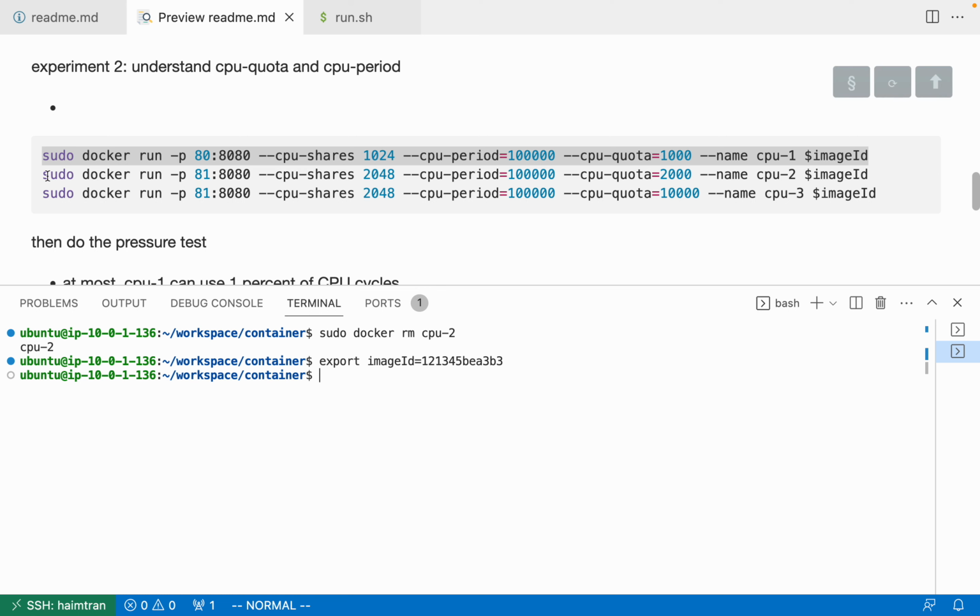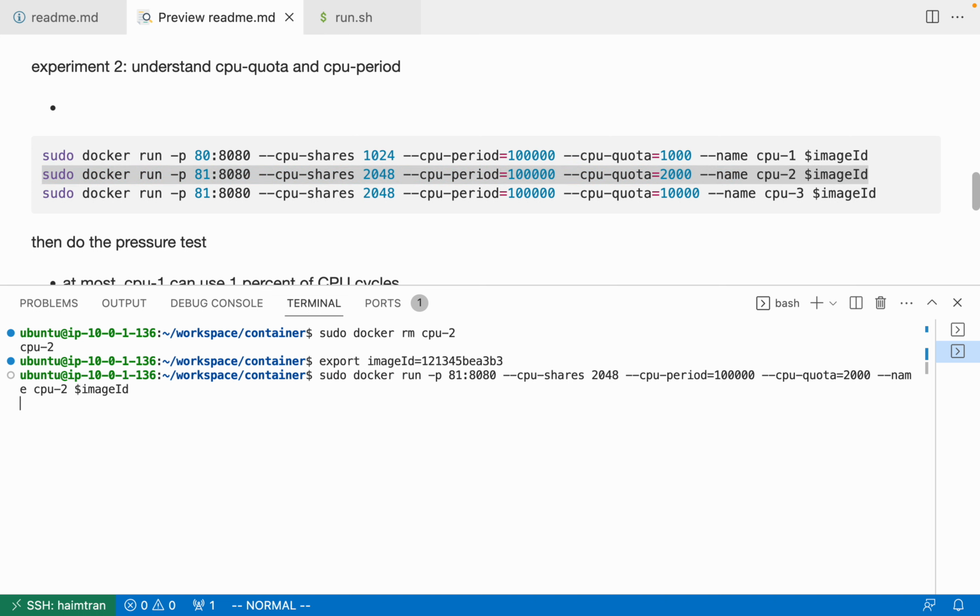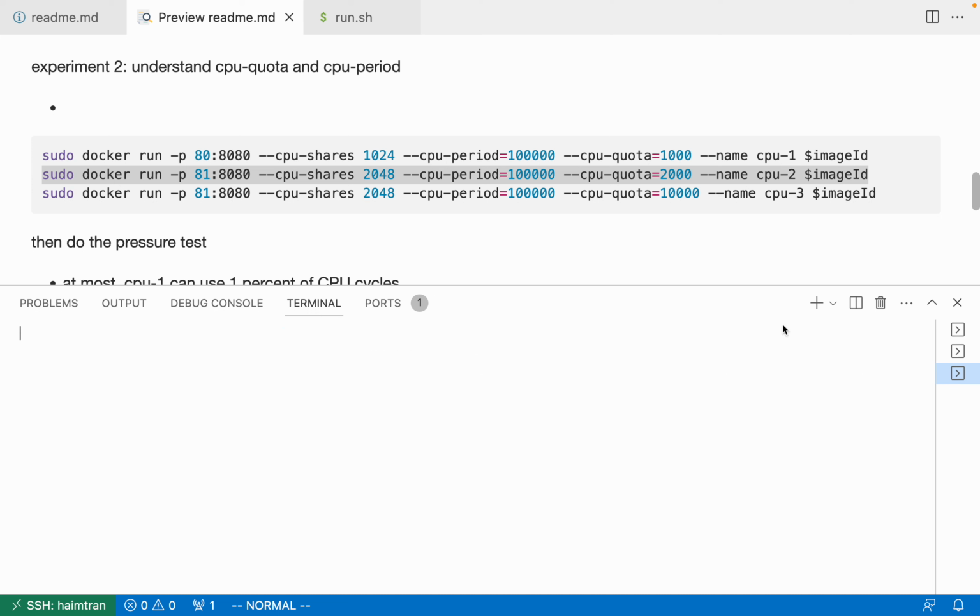Okay, launch it. And I launch a third one.